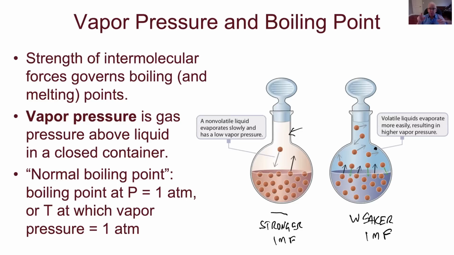The normal boiling point, what we refer to as the boiling point, is just the temperature at which the vapor pressure becomes equal to 1 atmosphere, right? Because that's the temperature at which the liquid wants to all be able to evaporate, right? So at 100 degrees C, the vapor pressure for water is up to 1 atmosphere. Between the 23 torr at room temperature and 1 atmosphere at 100 degrees C, that vapor pressure increases more or less exponentially, right? There are equations that model that, which we don't need to go into, right? But if I compare two liquids, the one that has a higher vapor pressure, that's another way of saying it has weaker forces between its molecules.